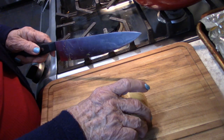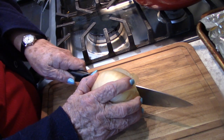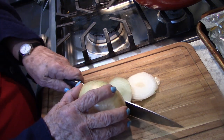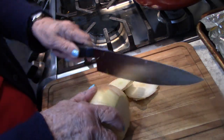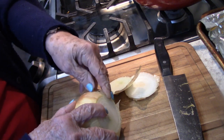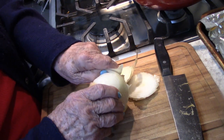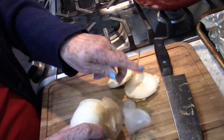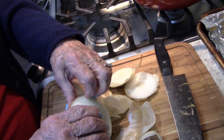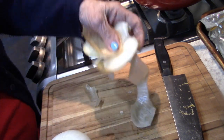I'm going to start with the onion. I'm not sure how much I'm going to use. I'm going to start with the half and see if I think I need more than the half. It's very possible that I want a little bit more than that, because, as I said, I cut 3 squash, so I need a little bit more stuffing than you normally would make. All right, I'm not going to talk while you watch me cut this onion after I get the onion skins out of the way.